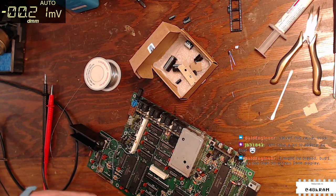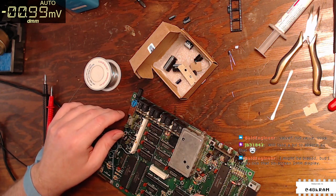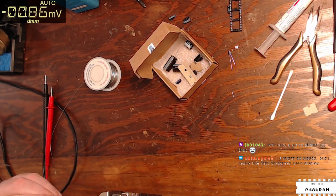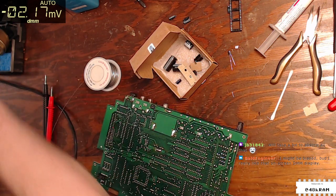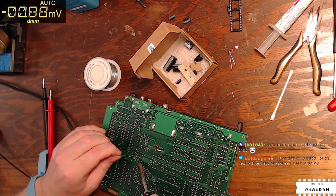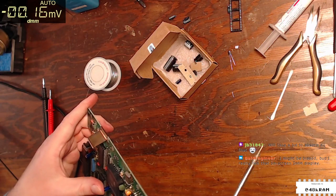I like that on-screen DMM display. The on-screen DMM display is awesome, although, of course, it turns out I don't need it right now. But, all right, C9, 100 mic 16. Negative is clearly marked. In we go. Spread them. And let's solder it down. Muy bien. Excelente.